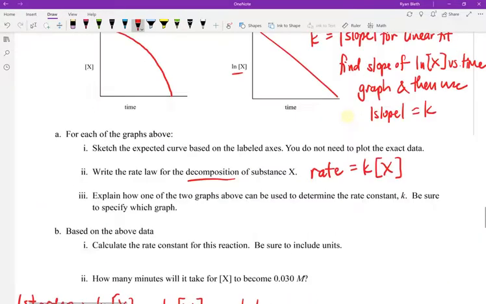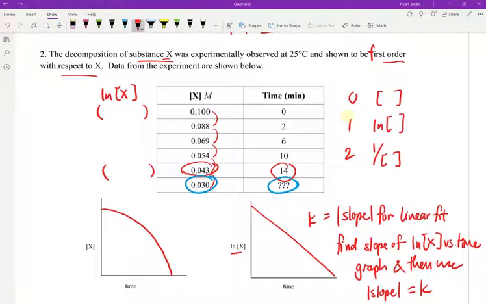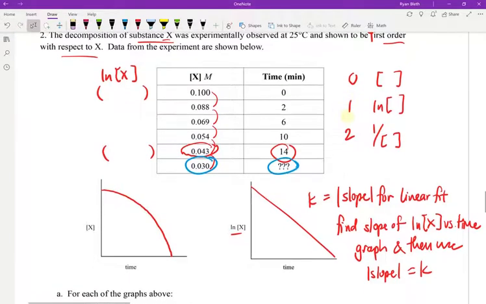But I'm looking at my data here. To reach that concentration of 0.03, it's going to take more than 14 minutes, because at 14 minutes, it's gone down to 0.043. To get down to 0.030, it's going to take even longer than 14 minutes. So just kind of in my head, I've got an idea that it's going to be more than 14 minutes. But to find that, that's my time t, basically, right?